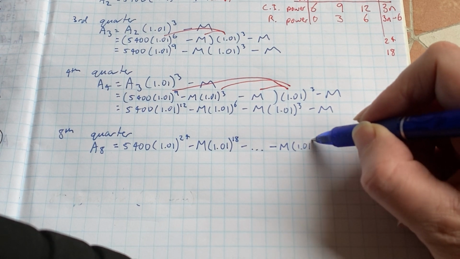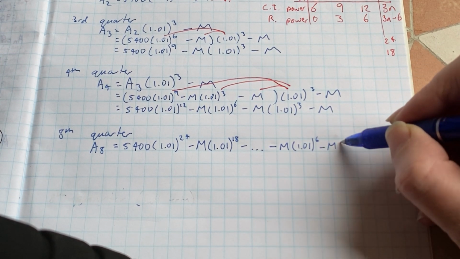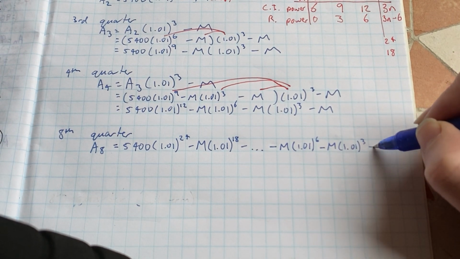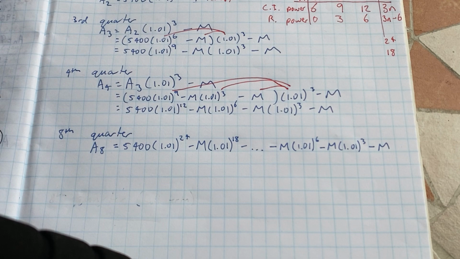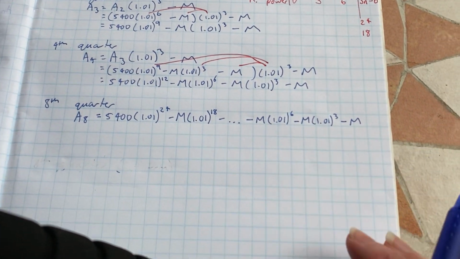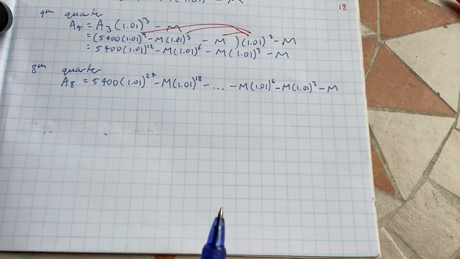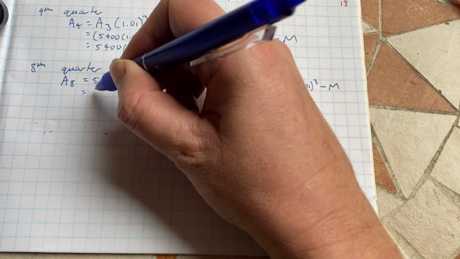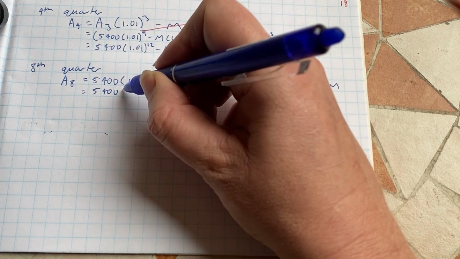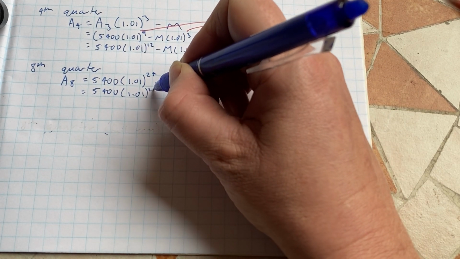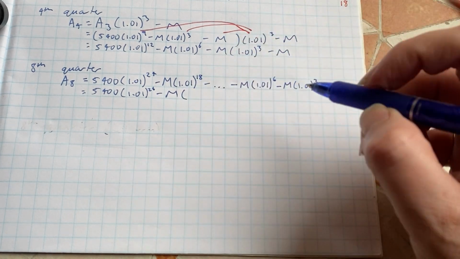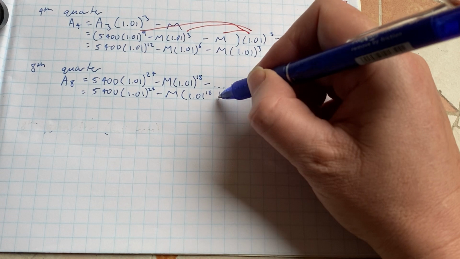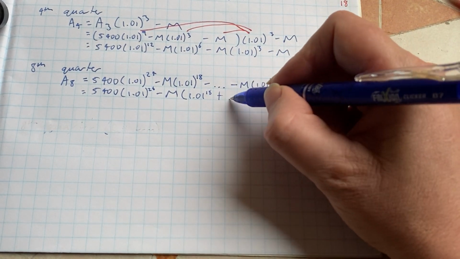My third to last one is going to be a power of 6. So I'm just writing these 3 out again. A lot of the reason this is really long is because we're rewriting stuff over and over again. Okay, so as before, let's factorize out that m. So 5400 1.01 to the 24 minus m bracket. So I've got 1.01 to the 18. Remember, the minuses are all going to be pluses now because I factored a minus out.